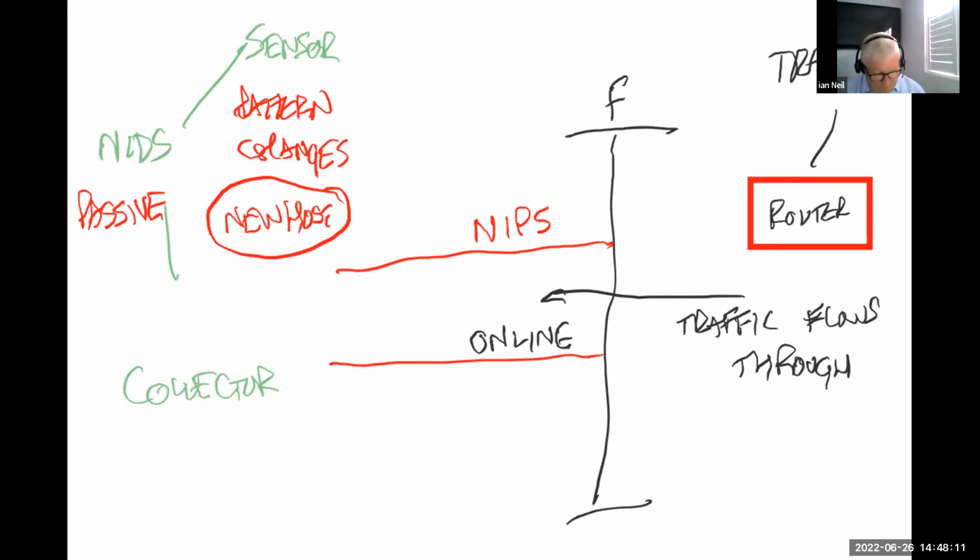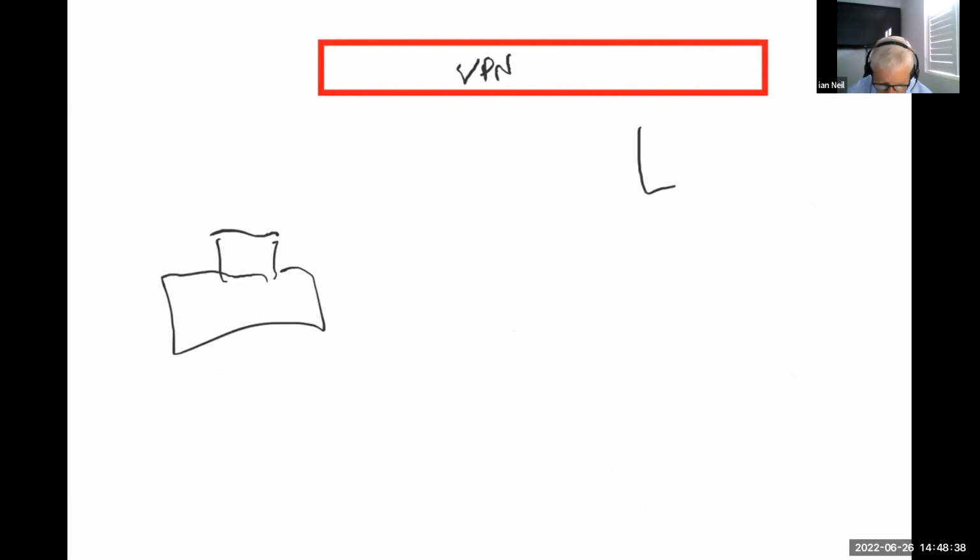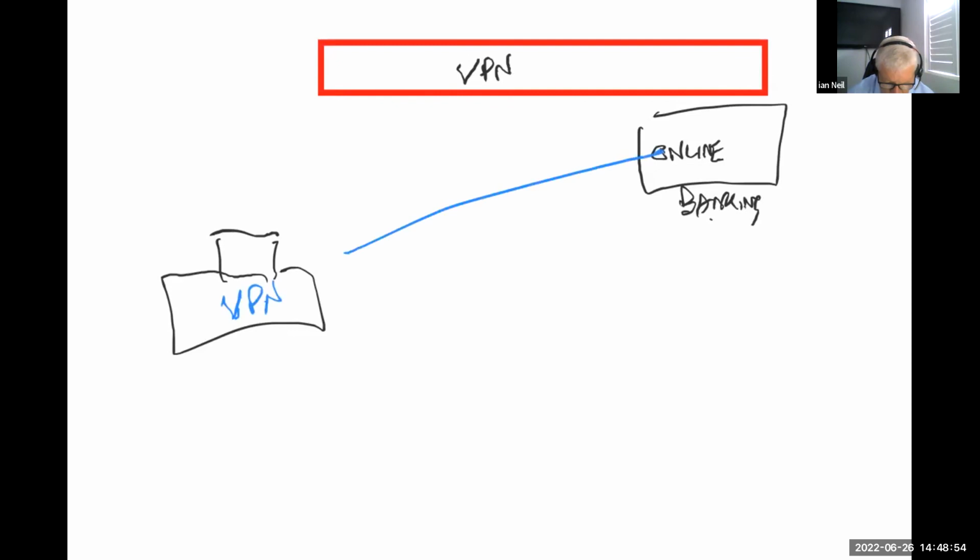But there's one other thing that I need to make you aware of, and that's a virtual private network. Let's go and look at a VPN. So here is a VPN. So, for instance, here's me here at home, and I want to go to online banking. I will have on my phone a VPN which will allow me to create a secure session. So let's look at basic VPNs.